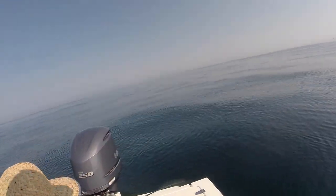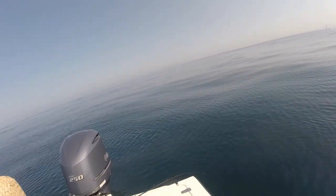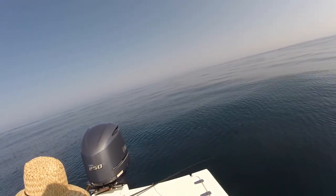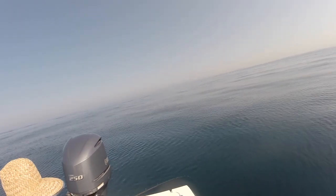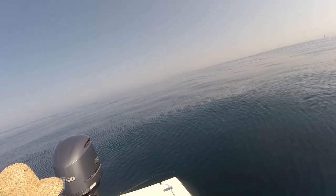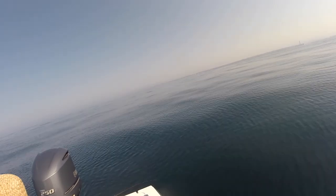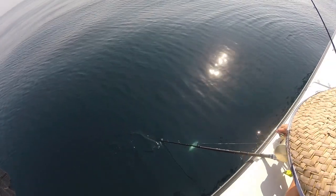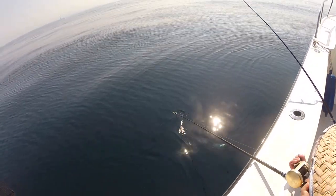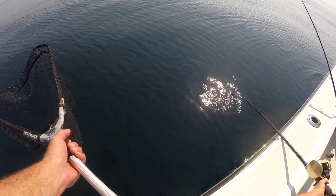Oh, look at that bend, dude. Oh, he's got color, dude. You got color. Keep reeling. He's right there. Oh, yeah, dude. How about gaff him? No, we don't need to gaff this guy, dude. Oh, he's big, dude. Oh, we got good color down there. Look at that guy. Whoa. Okay, keep reeling. Okay, perfect.